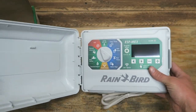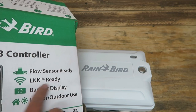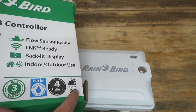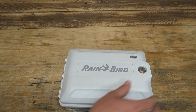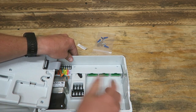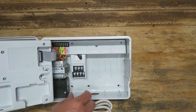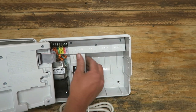It's kind of got a different shape to it — a little bit more aggressive, strong faceplate on it. This is a four-station controller. On the box it says flow sensor ready, Link Wi-Fi module ready, backlit display, indoor and outdoor use. It has a Water Sense label and a three-year warranty — trade three-year warranty, so I'm assuming that's for contractors. It has four stations and can go up to 22. You buy extra expansion modules — this first one is stations one through four, and the next ones are a bit smaller with six valves each. It comes with four and you have to pay to upgrade the rest.